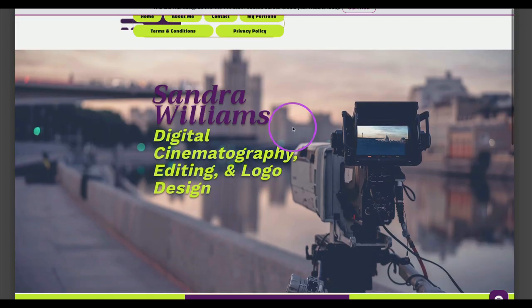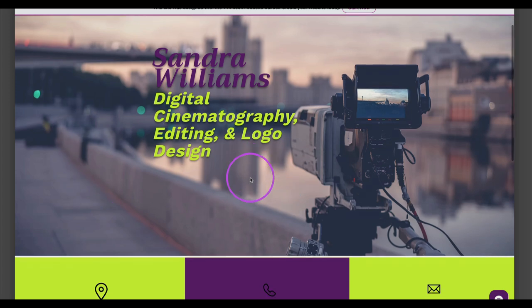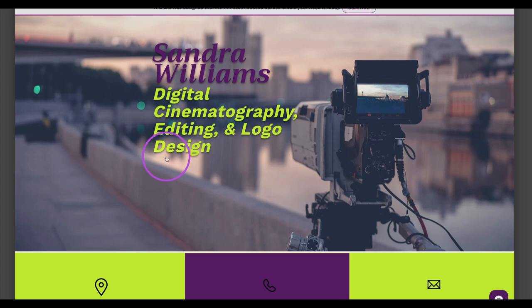Same thing. If this is a background, you would go into, in your Wix editor, site design, and select your background and make it solid white. That would make it disappear, but you want to make sure this is only on your home page.